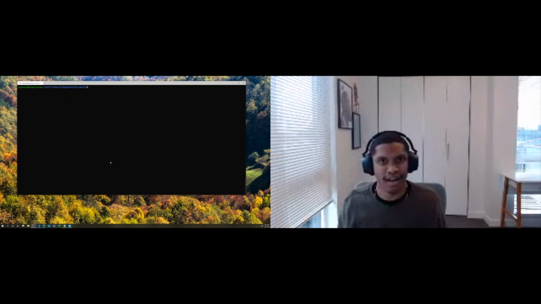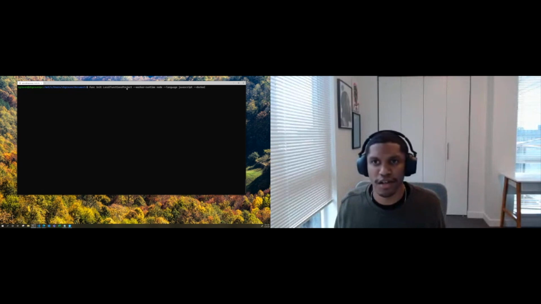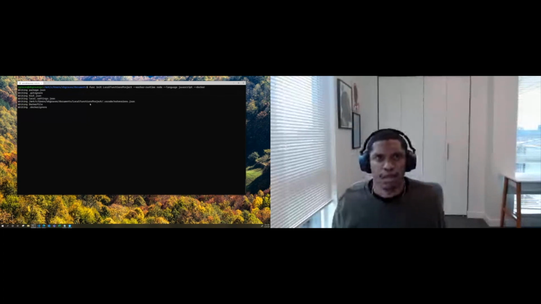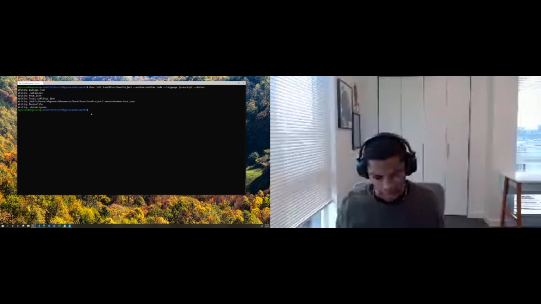A quick demo where we will set up a function and then put it in a container. So what we'll do here is set up our local function to run locally, similar to what Mack did, and build that container to Docker Hub. So, a simple function built out. We're going to use JavaScript, and then we're going to build out that Docker file. It went ahead and built out the scaffolding for the function, including the Docker file that we need.